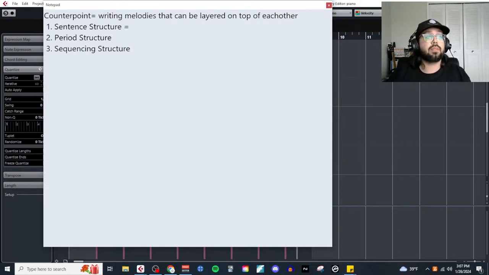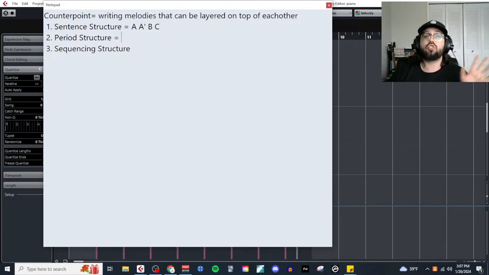Sentence structure is the idea of you have a motif. Very simple, just a two-bar idea. You repeat your two-bar idea with a little bit of difference. Not always, you can do just the same exact idea repeated, but usually there's a little change, if only to follow the chords. Then you have a brand new idea before ending with your cadence. And we'll do a demonstration of this soon.